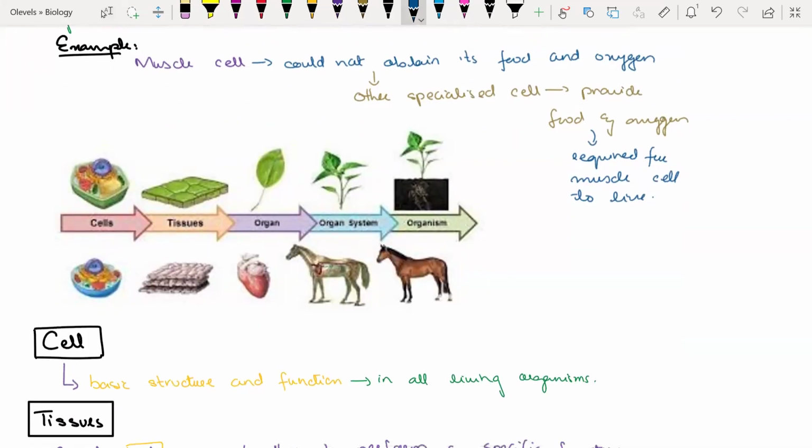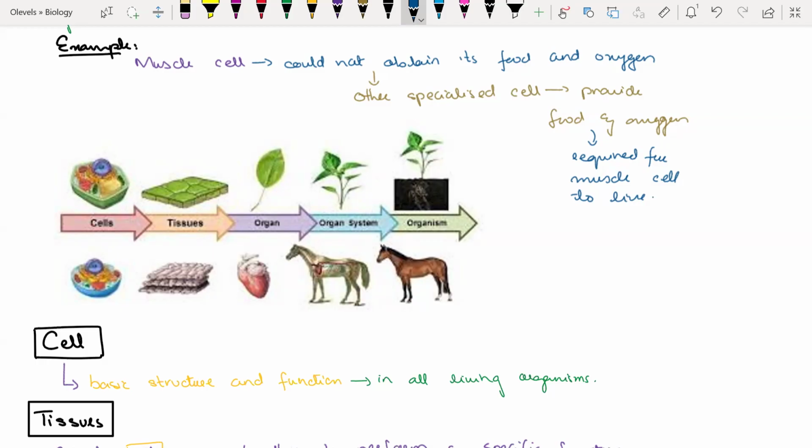Now we have the levels of organization listed over here. First you have cells. Similar cells combine to form tissues. A group of tissues working for the same purpose combine to form an organ. Then different organs contributing to a similar kind of function, or to achieve a similar task, join to make an organ system, and then different organ systems working together make up an organism.